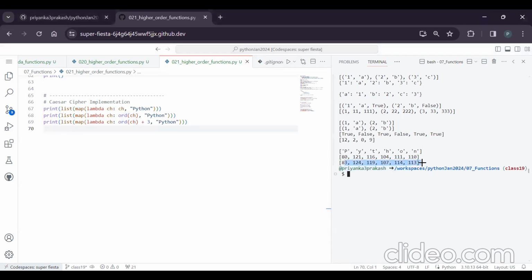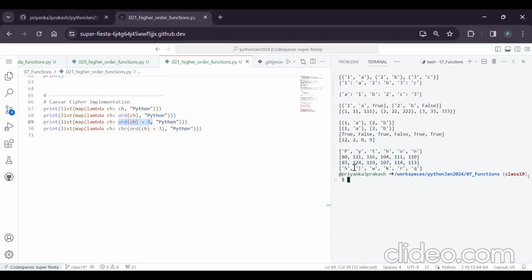Now, for that new value, I'm getting the character. Did you get the character now? If you have a list of strings and want to combine them together, we have delimiter.join, right? If I pass that result to delimiter.join, I'll get it.